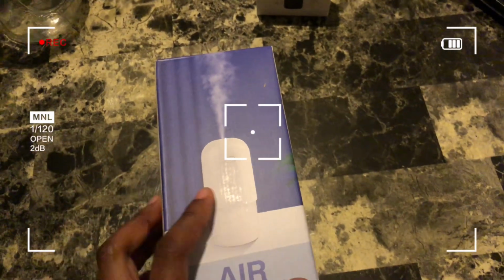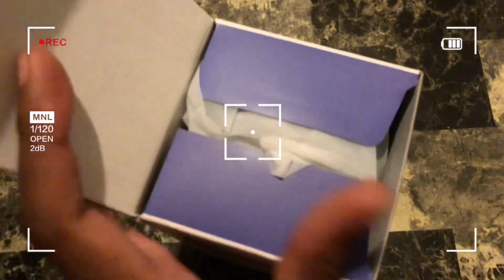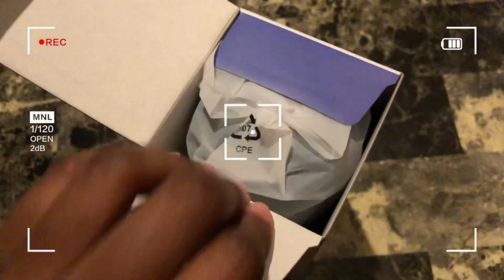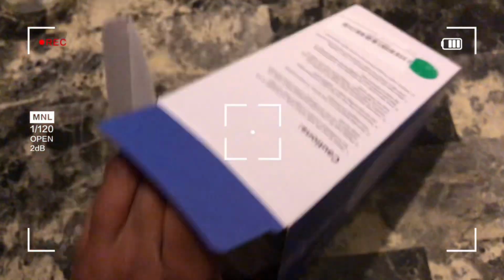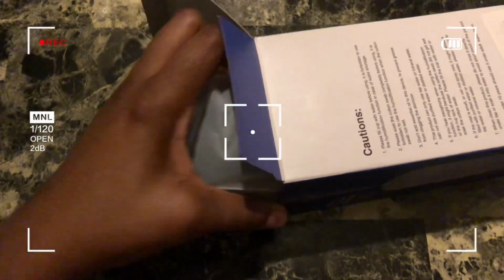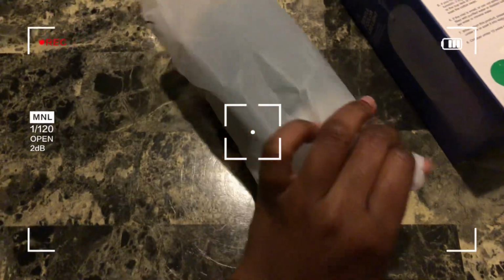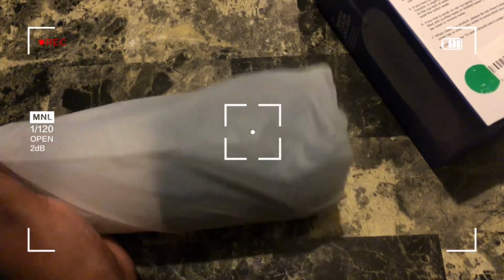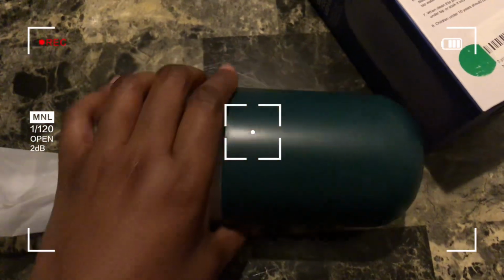I'm not sure if this is the actual color, but we're about to find out because I'm going to unbox this now. And I don't know why it actually took me this long to order a humidifier for my plants, especially after a bunch of them have died, but I finally got one. And this will definitely help out my succulent plants because they're not supposed to be bone dry after watering them a day. They're dry the next day.